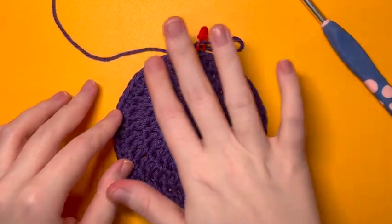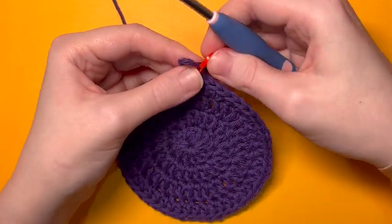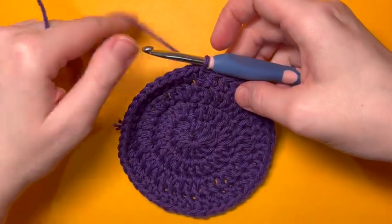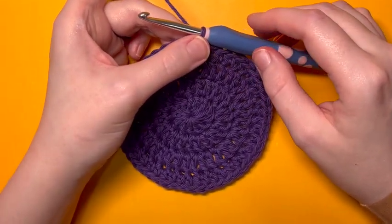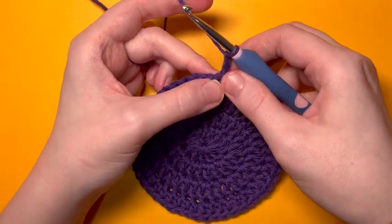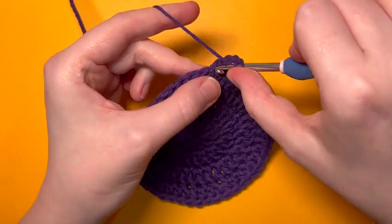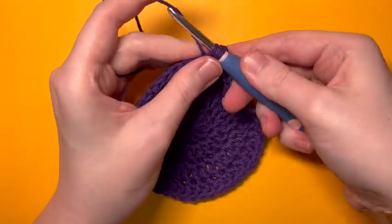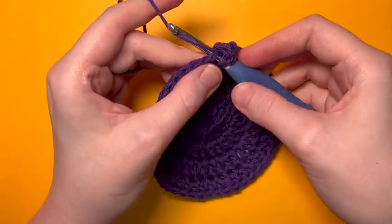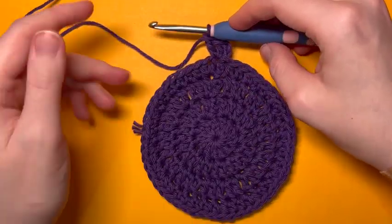Okay, after you have made the regular ball, then you do not fasten off because you're going to continue in the same color. I am using purple. And the first thing we're going to do is chain 2. 1, 2. In the same stitch as the chain, we are going to make 2 double crochet or a double crochet increase. So we're going to wrap, go through the stitch, wrap, pull up, 3 loops on your hook, wrap, go through 2, wrap, go through 2. Do that again. Wrap, go through the stitch, wrap, 3 loops on your hook, wrap and go through 2, wrap and go through 2. Just like that.